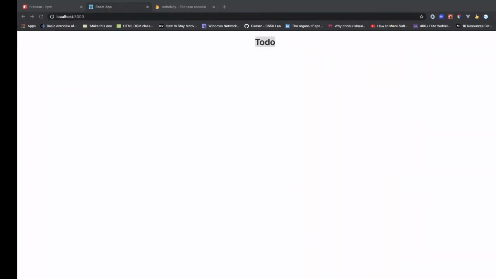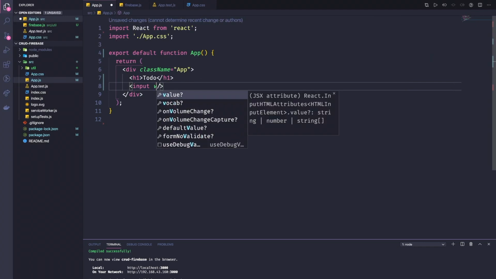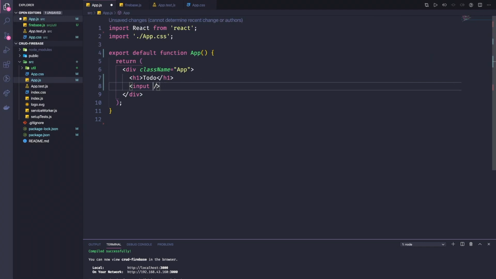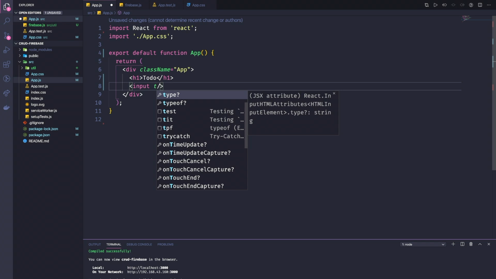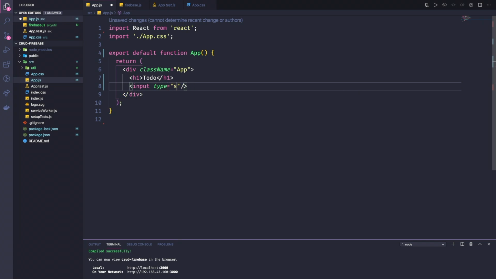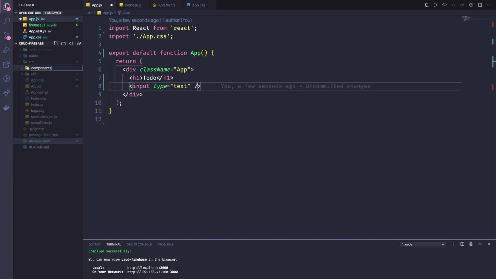So for that, we're going to create an input that is going to have the type of text, and yeah, that's it. For this, I'm going to create a components folder to store this one, and a component, and then I think I'm gonna go with the name Form.js.